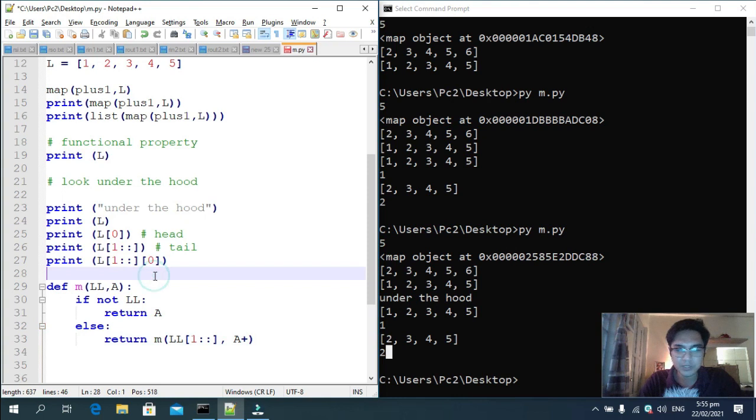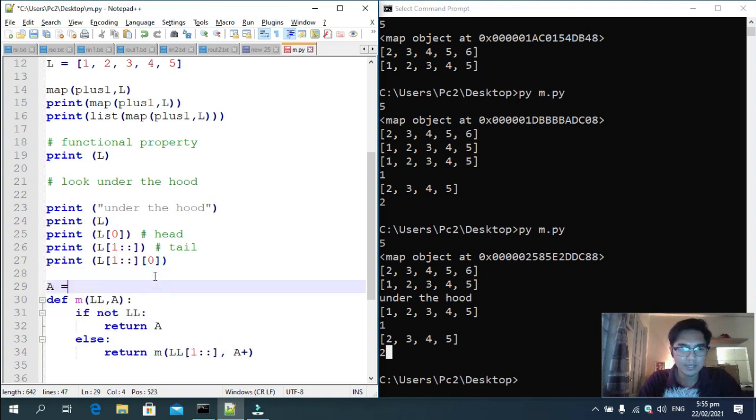And sorry, we mentioned list, so might as well let us try to define A here. Because we needed an accumulator. It's a place where the things, our answers, get stored. So A, let's populate it with whatever is inside LL, the head of LL, and we can now do stuff with the head, whatever processing we want.